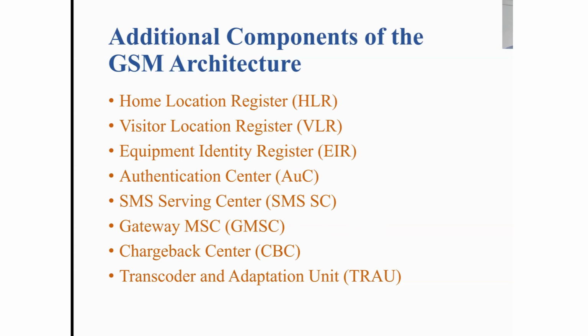The matching is done between your mobile number and your IMEI number, for security reasons. The last one is the authentication center. In the authentication center, there are three kinds of lists. You might know that in hacking there are three types of hackers. Can anyone name the three types of hackers? White hat, red hat, gray. Okay. Likewise, in the authentication center, they categorize into three: white, gray, and black.